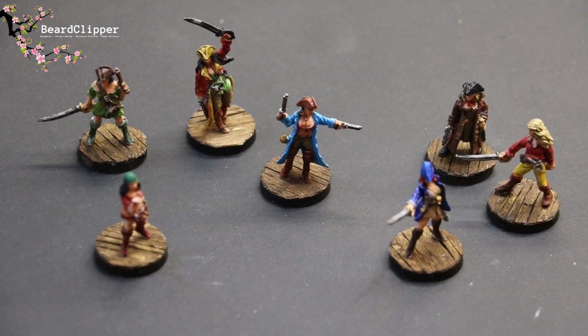And here we have them completed. I think you can agree with me that that looks really nice. I'm very pleased with how they've come out, and it's a very quick process as well. It didn't take long at all. So yeah, that's how I go about making these plank bases.